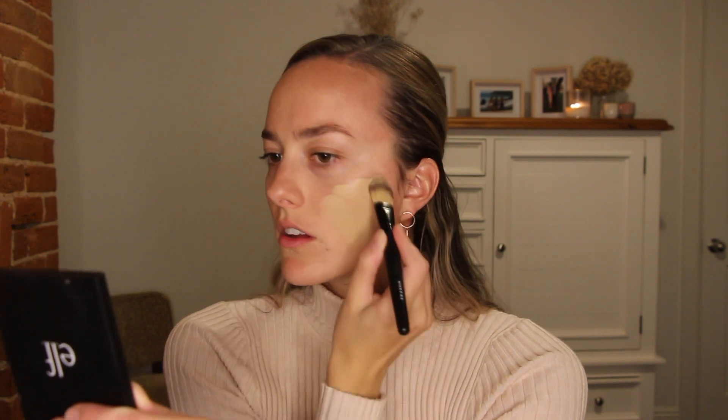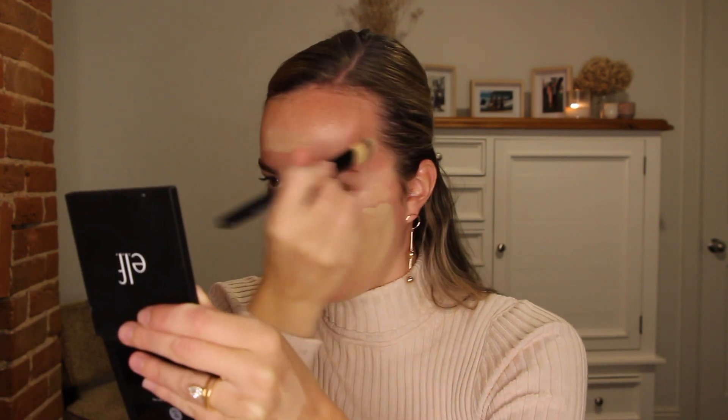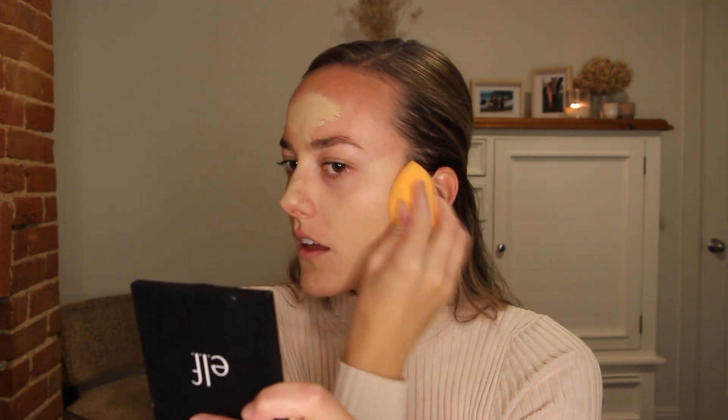For my foundation, I'm going with my Emco Beauty Ultra Stay Flawless Foundation. It's a little bit too dark for me, but because I have my turtleneck on I thought I could get away with it. I'm also using my Real Techniques Beauty Sponge — I've got a new one. I'm filming at night and the lighting is just not as good, but you've got to work with what you've got. I always forget this foundation dries fast — I've got to work hard, it's already drying.